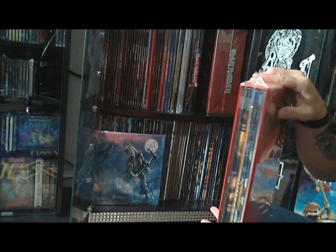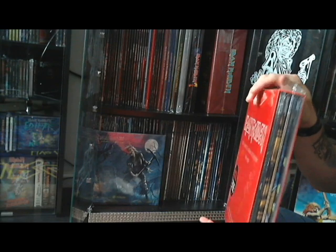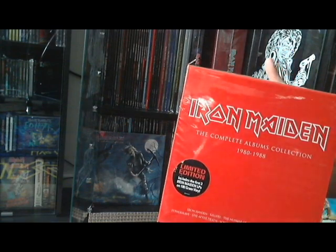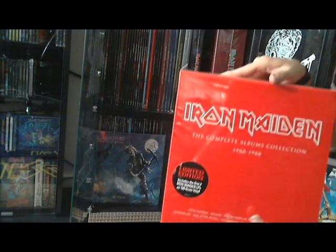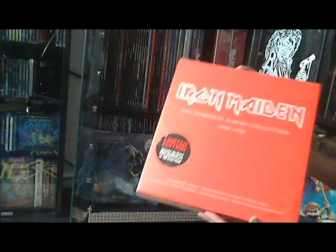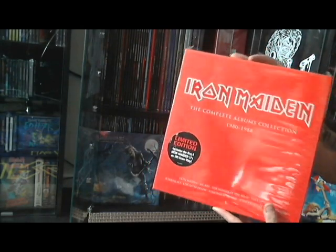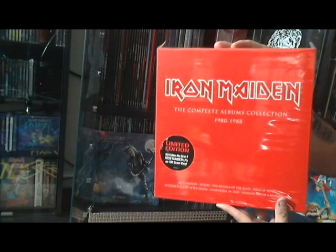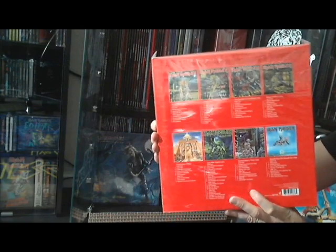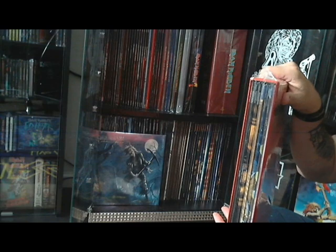See all the albums in there. Like I said, this is why I like to get multiple copies of the reissue, so if I want to listen to a reissue, I don't have to open it, because I bag my box sets like this. Makes it kind of a pain in the ass to have to open it every time I want to hear one, so certain albums I have multiple copies of. So that is the 1980 to 1988 box set. My lovely wife bought this for me when it first came out. And unlike in the UK, the ones we got here in the US, there was no size problem. The size of the box was perfect. So there you go.